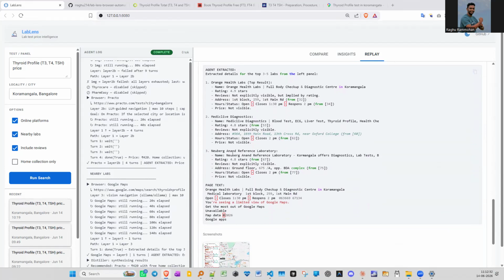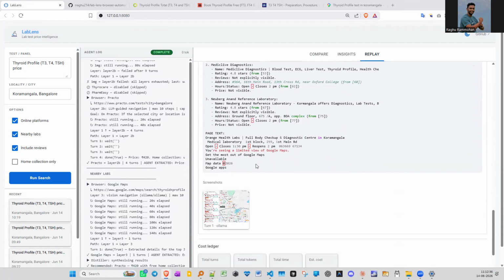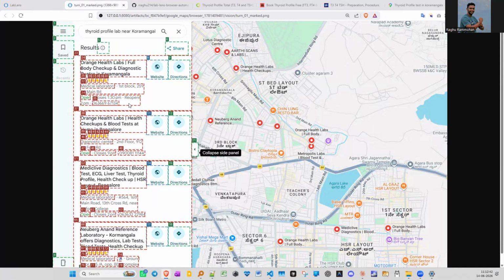So we skip to layer three, the same browser, but now it takes a full screenshot and uses Pillow to do the annotations. This annotated image goes into a Vision LLM, which reads the lab panel directly from the pixels. That's how it's able to list down: this is the first provider, this is the second, third, fourth, and so on.